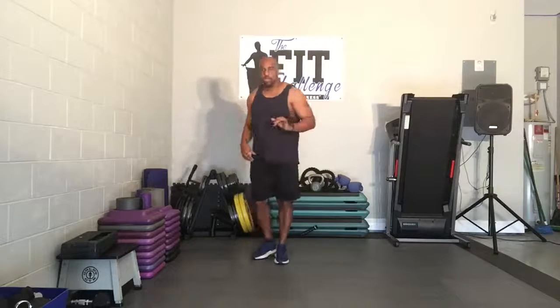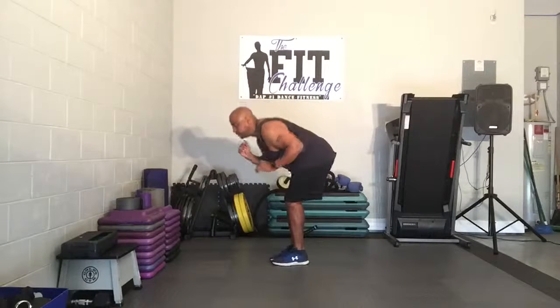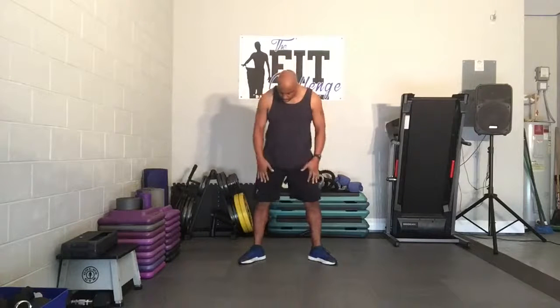All right, when we're doing certain exercises like bending over, you want both of your feet together. You want to make sure that you have the natural dip on your lower back when you're coming down. Squats, when you're coming down, make sure your hips are coming below your knees to not only work the muscles in the front part of your leg, your quads, but you're also going to work your hamstring and also your glutes as well. If you can't keep up or if there's certain movements you can't do, just march in place, self-modify, and resume once you can, once you see a movement that you feel like you can get back to doing. Other than that, just copy what you see and let's get it.